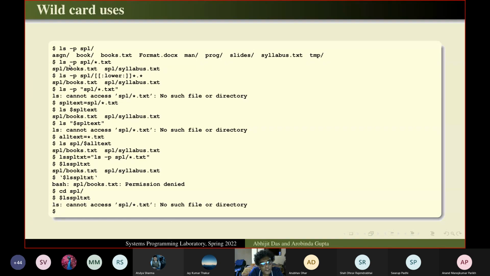And then it will call ls -p. So the effect of this is ls -p SPL/books.txt SPL/syllabus.txt. Is it clear?